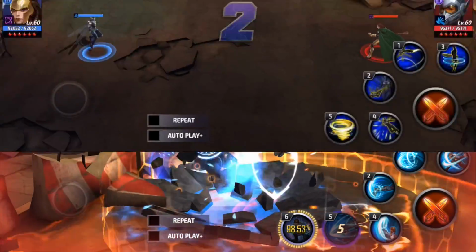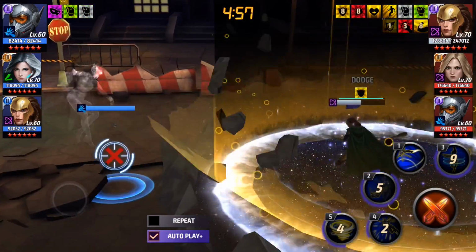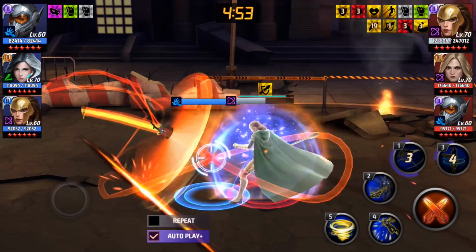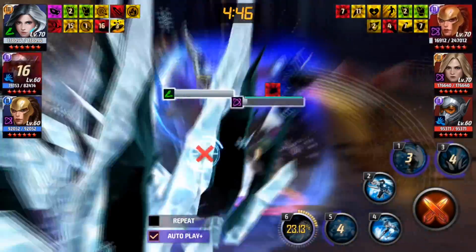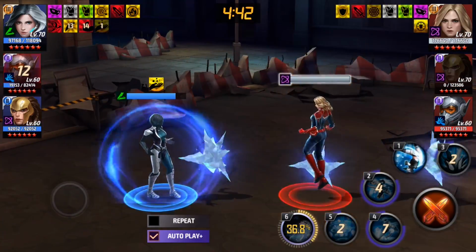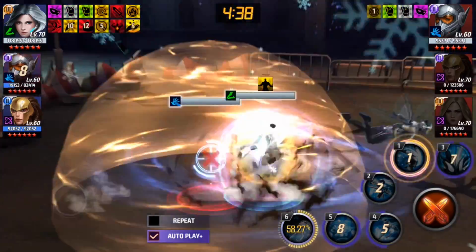Seriously. All right, boys, we're keeping the team the same, and a lot of you guys are going to be surprised by this, but yeah, we're actually going to use Luna Snow here, because Luna Snow is actually really, really good for PvP. So a lot of you guys have Luna Snow, don't sleep on her. She does a lot of damage. Look at that. One skill, Captain Marvel, straight dead.